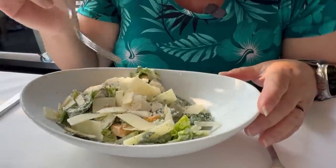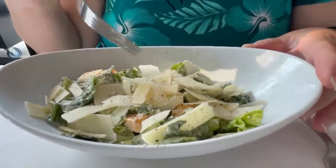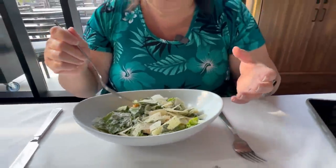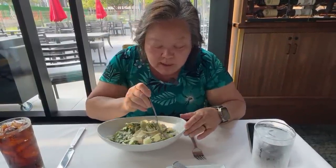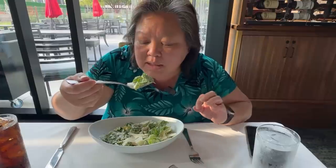This salad looks delicious. I do like these shaved Parmesan, what they have up here. It's very nicely dressed as well, and they dress it for you. So if you want the salad dressing on the side, or if you don't like a lot of salad dressing, have them put the salad dressing on the side because it comes already dressed for you. Let me go ahead and get some good pieces here. Here we go. I have that nicely grated Parmesan plus that salad, that crispy lettuce.